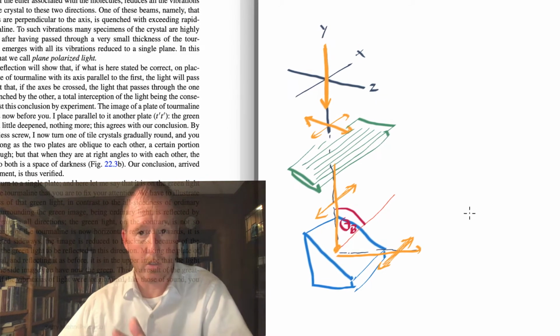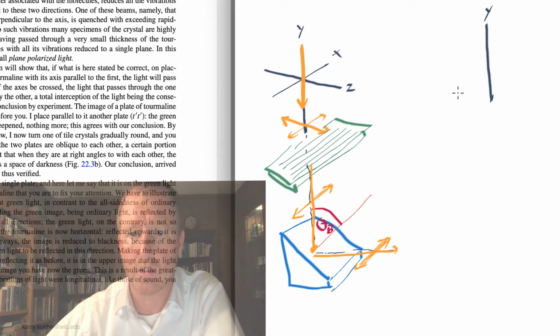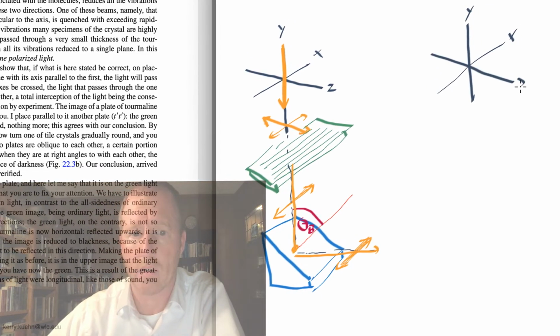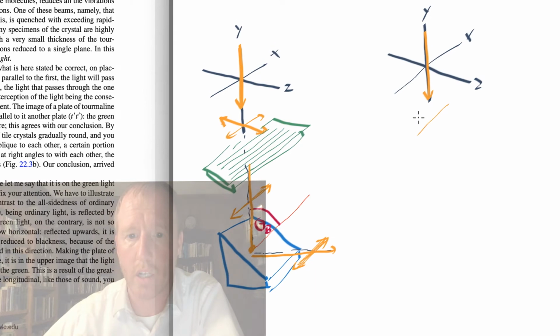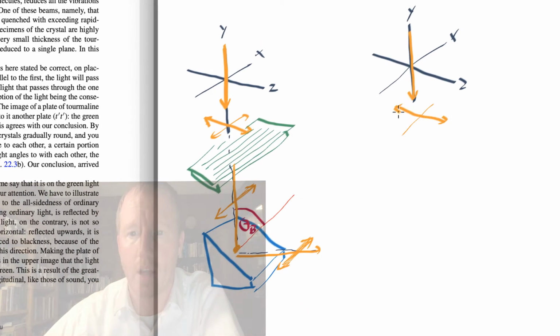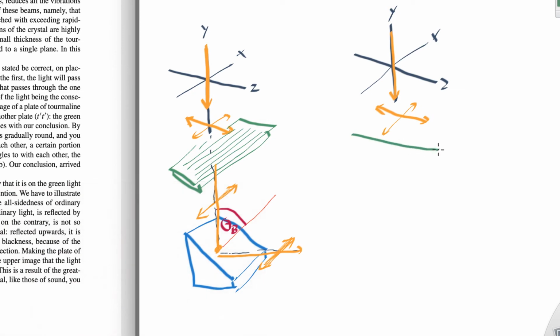Now, so that's just maybe some background, and now I'm going to draw another drawing, the same kind of thing, where we have a y-axis like this, an x-axis like this, and a z-axis like this. And once again, let's imagine we have light coming in this orientation, and it is initially unpolarized light. And again, by that we mean that it's got vibrations along the x-axis and along the z-axis. And now let's suppose that we orient a piece of tourmaline in this way, so that it only allows light that is polarized in this direction, that is along the z-axis, to pass through. So as it passes through in this orientation, the only polarization that gets through is like this.